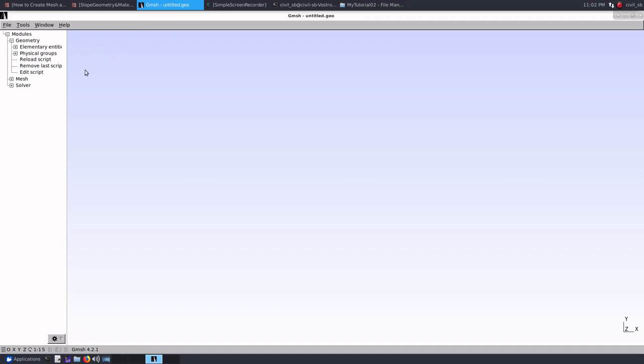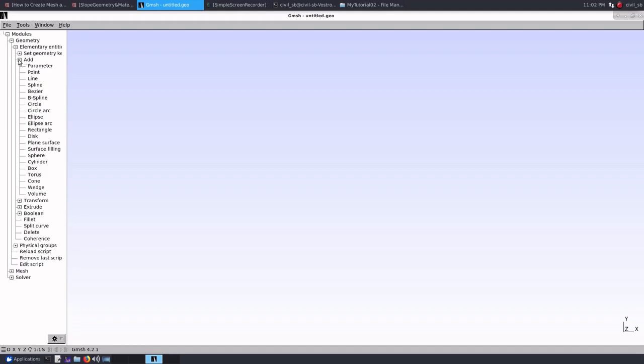So now we need to create the elementary entities like points, lines and surfaces. So we'll go to geometry module. It has 3 modules: geometry, mesh and solver. I think many of you are already familiar with Gmsh. So going to geometry module, these are my elementary entities. So we'll add the point and then lines accordingly.